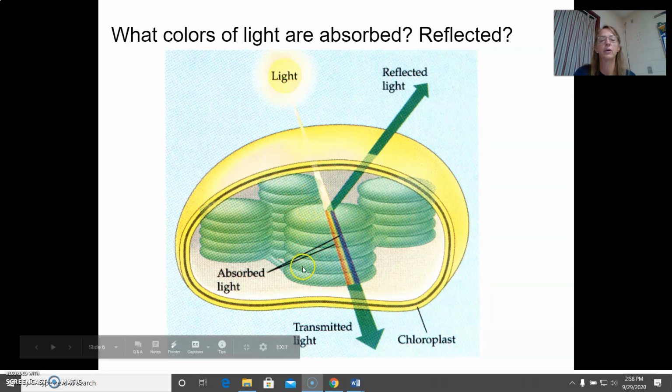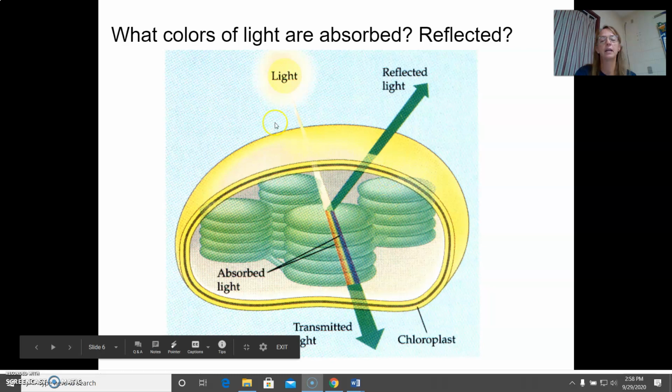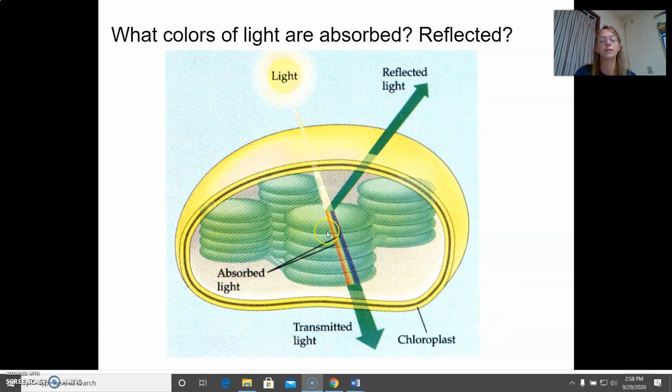So here's that thylakoid membrane again. When light comes into a plant, the light is actually absorbed by that chlorophyll inside the chloroplast. So this whole thing is the chloroplast. Chlorophyll is the chemical inside these green discs, and that chlorophyll absorbs actually all of the spectrum of the rainbow except green. So plants look green because the light is reflected off.